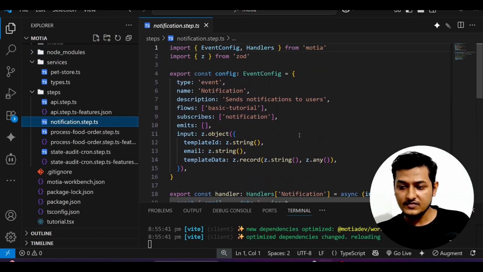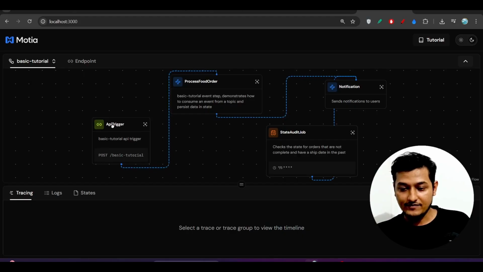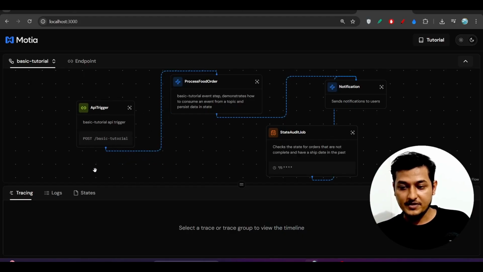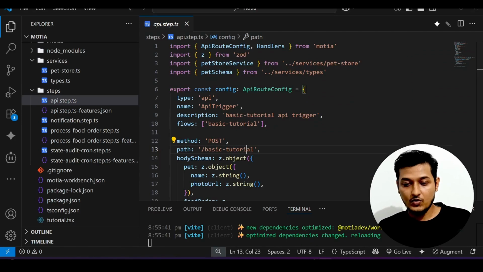Or maybe if you go to this workflow, then you will find that we have this API trigger. So maybe this API trigger is calling this food order step, then it is calling this notification. So from the flow also we can understand this. So first let's see where this API trigger is happening, in which step, and the POST API is /basic-tutorial. And let's go to our code base.